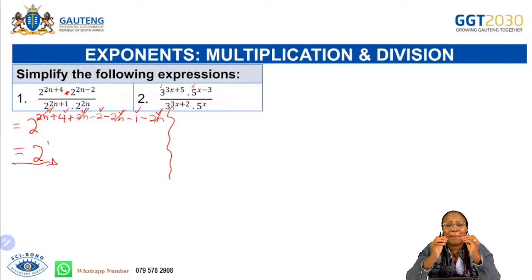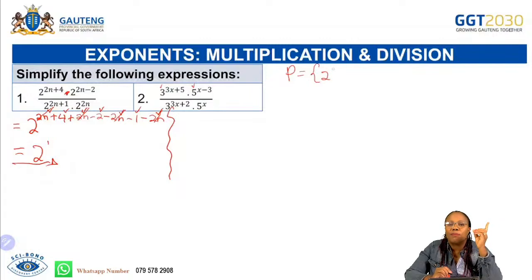What do we mean by prime bases? Prime bases are the bases formed by prime numbers. What are the prime numbers? The set of prime numbers starts with 2. You can't take 1. You start with 2. It must be a number divisible by itself and only divisible by 1. Then that number is a prime number.